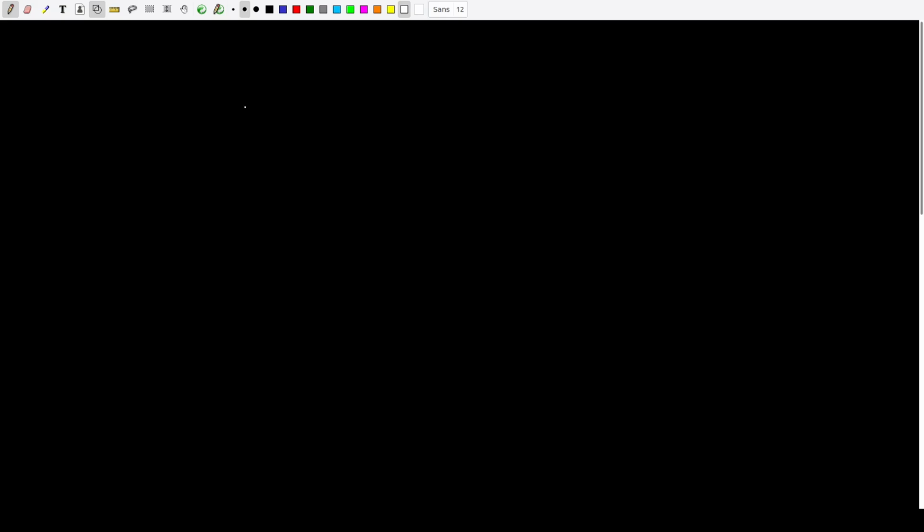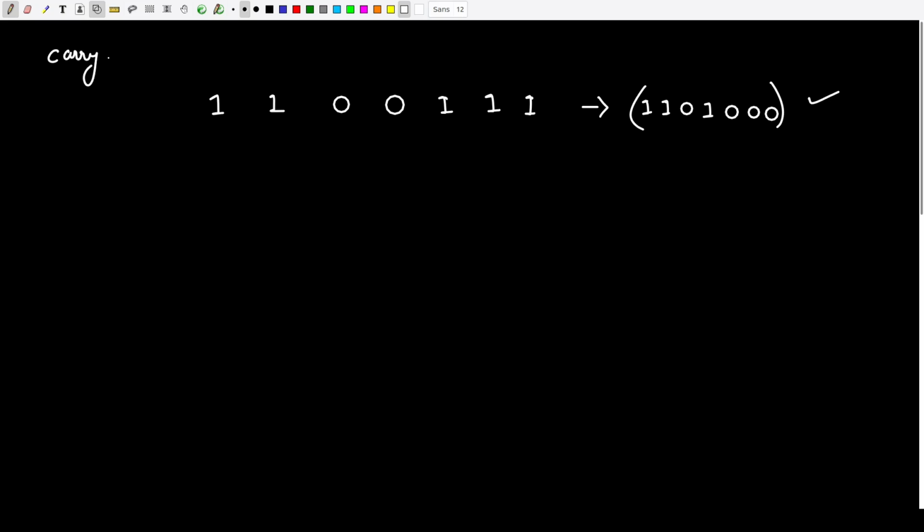So in order to discuss the solution of this problem, let us take some examples. Let us say the binary number which is given to us is this, and we need to find the next element of this number. So the next element of this number, as we know, is 1101 and 3 zeros. So this is the next number which we want to return. Now let us see how we will be able to code this. In order to code this, we are going to take a variable carry, and initially we are going to set it to 1, since we have to add 1.